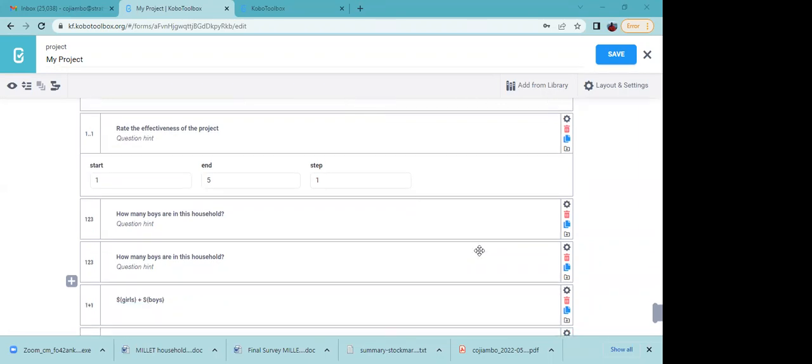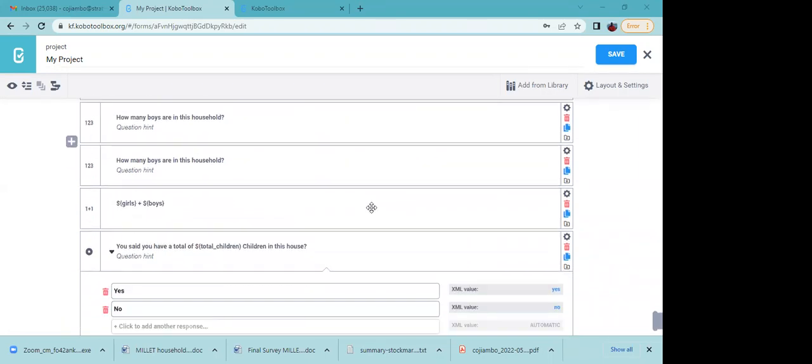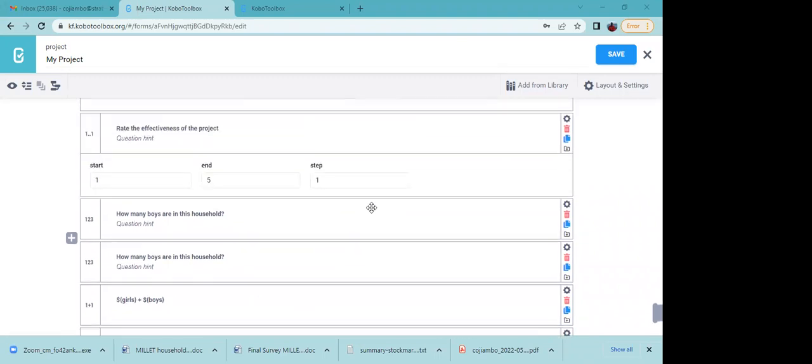Now there are two more question types I want us to look at. We have another question type called the range. It almost looks like rating. The only difference is that with the rating, you can rate multiple items, but with the range, you can specify a range of values from a starting point to an ending point, and then the users can specify a value within that range.